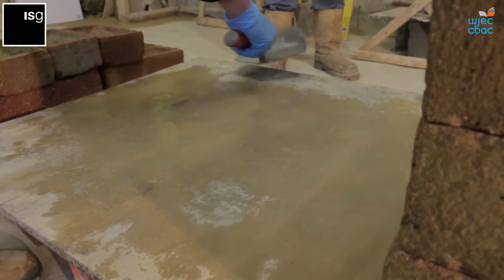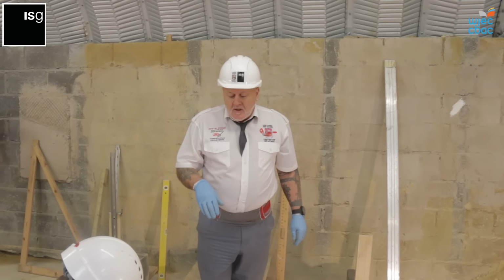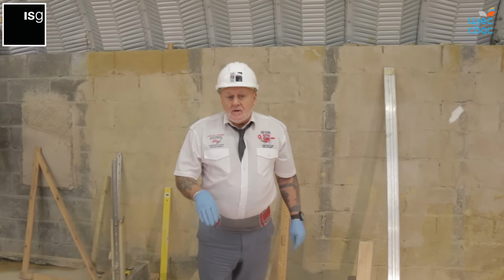With the scoreboard being wet, it prevents the moisture from soaking into the board. So it lasts you a lot longer than if you put the workable mortar straight onto a dry board.